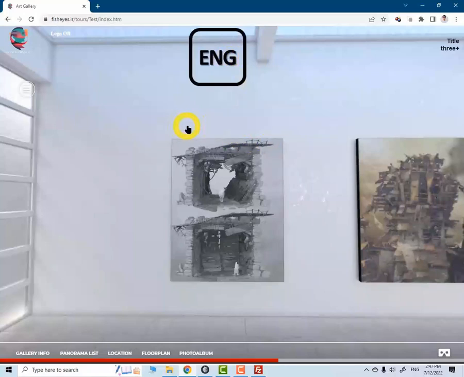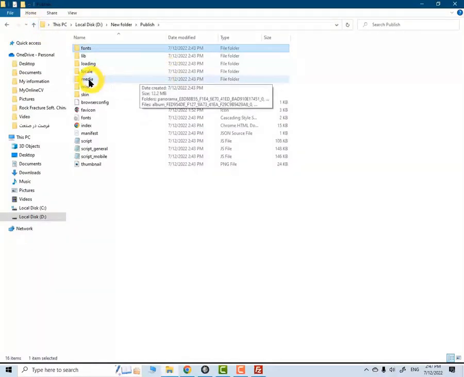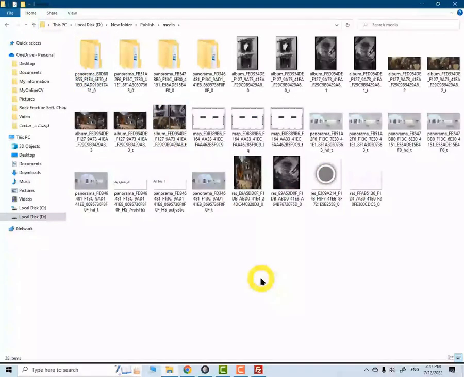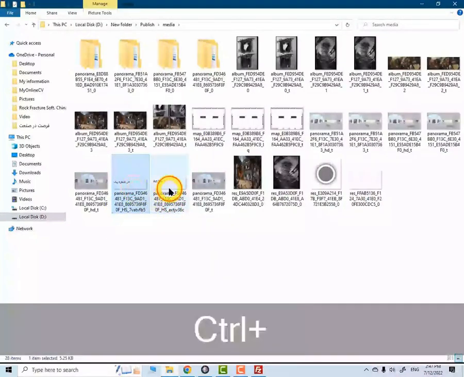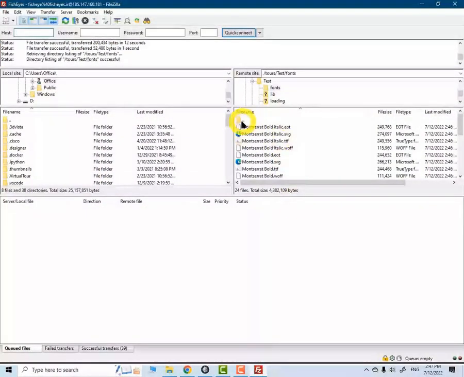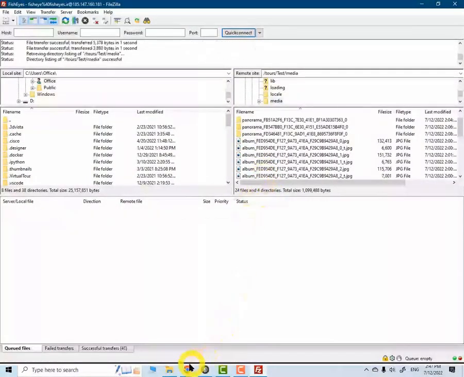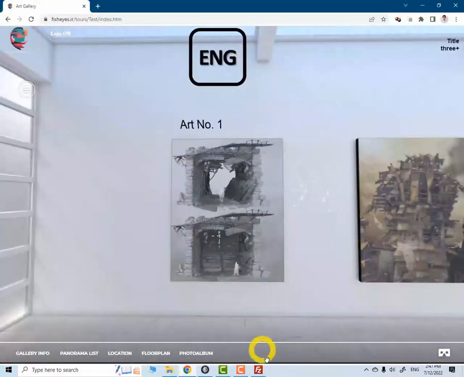We had put a title here, which is now missing. Where do those titles go? I'll explain that to you right now. The titles that we define as hotspots all end up in the media folder, and that's where we go to look for them. Look, these were the 2. Effect number 1 and art number 1. We click on these 2 and select them. Then we drag them into the media folder. So first we need to open the media folder and then bring those items in and drag and drop them here like this. Now if we go and check again, okay, it appeared automatically, as you can see.